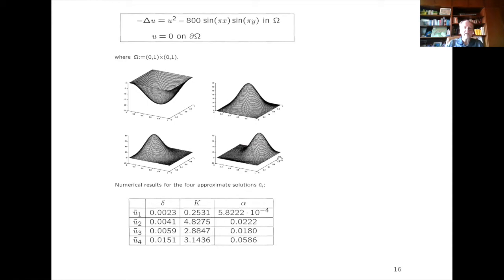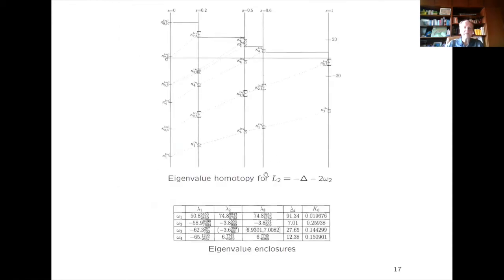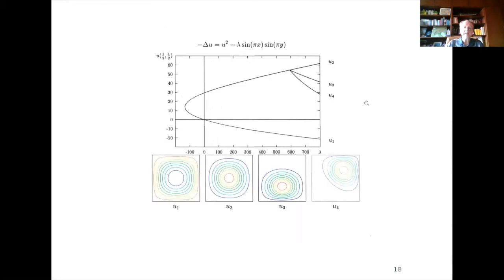Here is the picture of the homotopy for one of them, the second of these 4 solutions. Here are these hitting points, as I explained on the general level. We started with some eigenvalues, and at the end, this enclosure for this one, and this lower bound for the next one, which is sufficient to calculate our constant K. Here is again a bifurcation picture. There seems to be a bifurcation of 2 branches, which gives us these interesting 2 additional solutions, these 2 here in the level set plot. But this bifurcation picture is not verified yet.